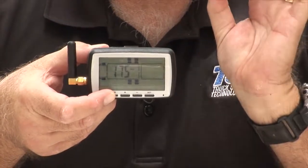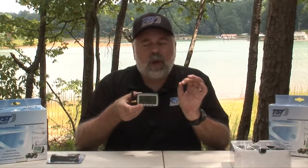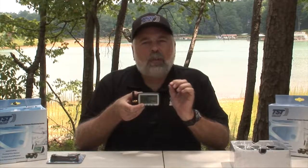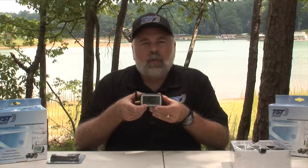With the trailer, you could set up all your tires, your high pressure and your low pressure, as one unit for all your trailer tires. So that makes it kind of quick and easy to do. So if you do have something you're towing, like a trailer or a car behind a motorhome or a boat trailer, you could set this up at one time for your high pressure and low pressure alarms. Now, that's the high first, low second.